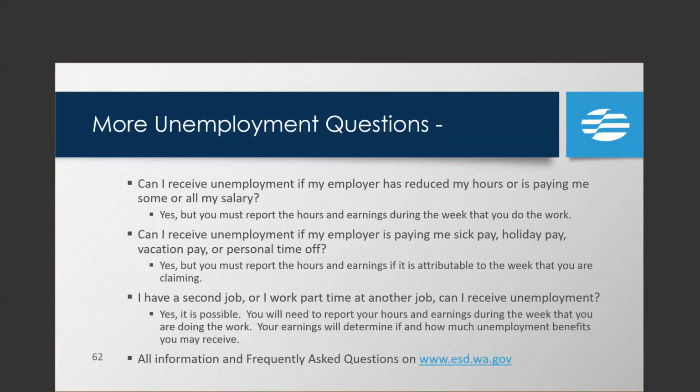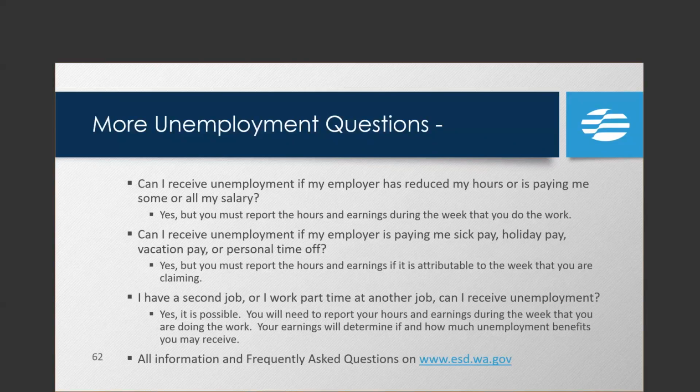Can I receive unemployment if my employer has reduced my hours or is paying me some or all of my salary? Yes, you can, but you must report the hours and earnings during the week that you do the work. Can I receive unemployment if my employer is paying me sick pay, holiday pay, vacation pay, or personal time off? Yes, but again, you must report the hours and earnings if it is attributable to the week that you are claiming.